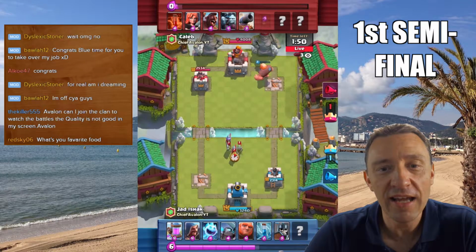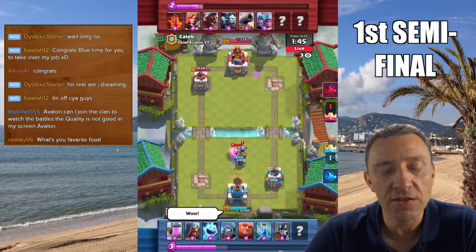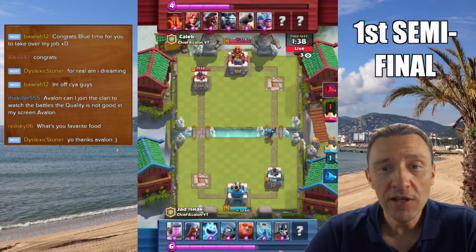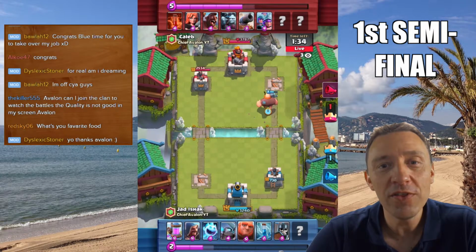Unfortunately, we missed the beginning of this battle. And now Caleb drops the 3 Musketeers. What a brutal brute force attack against the tower. But Chad is able to defend, and his mini P.E.K.K.A. all alone. Now there's a giant going with the mini P.E.K.K.A.